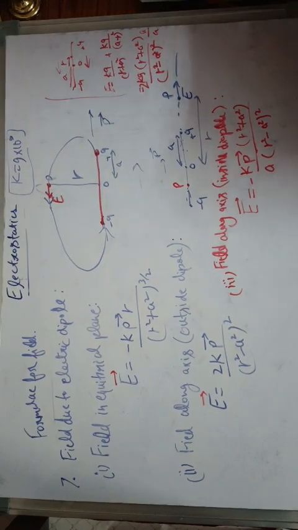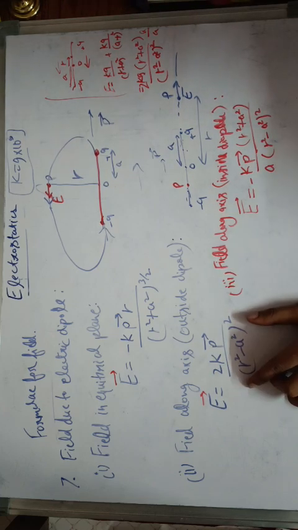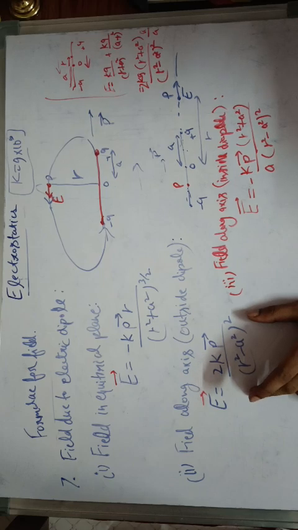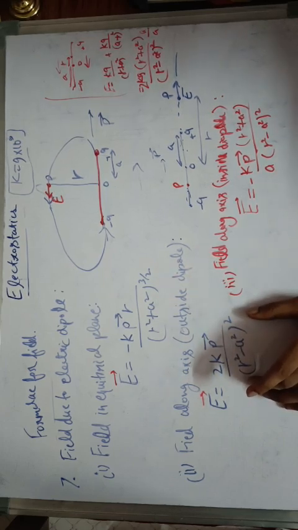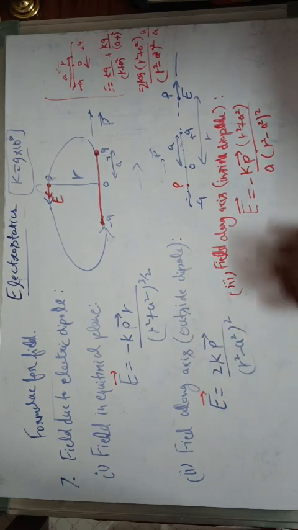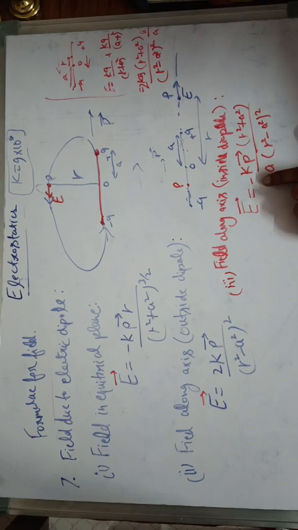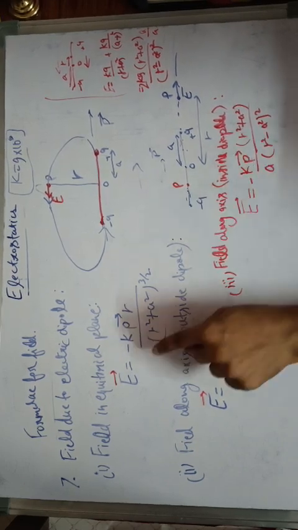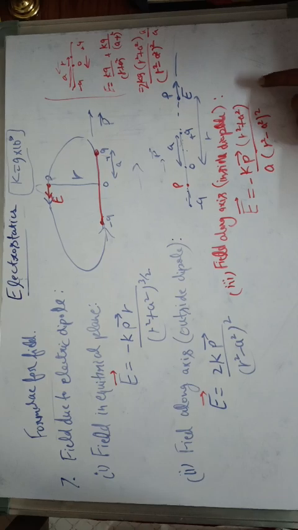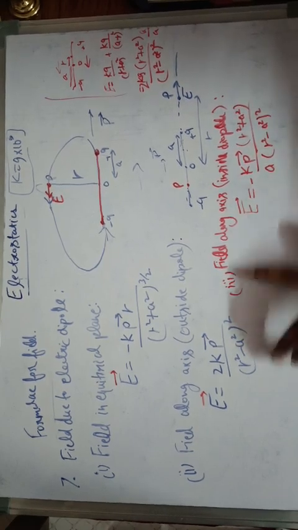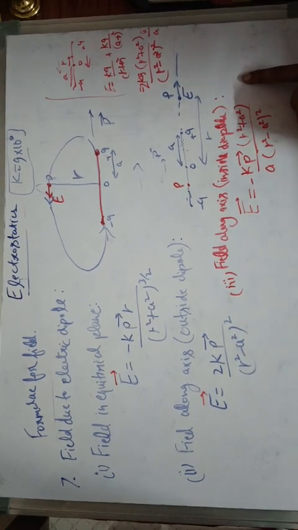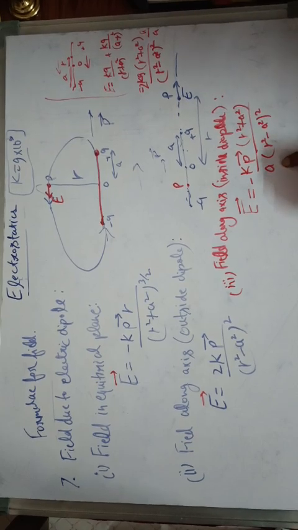Okay, now moving ahead, how to memorize. Simply that in the case of field x on the axis outside the dipole, we have r square minus a square whole square and 2 times, while in this case we have similarity with this minus kp vector, but here the formula both have same things, only this r square plus a square is different, and we can derive it on the spot also. We don't need to memorize it.